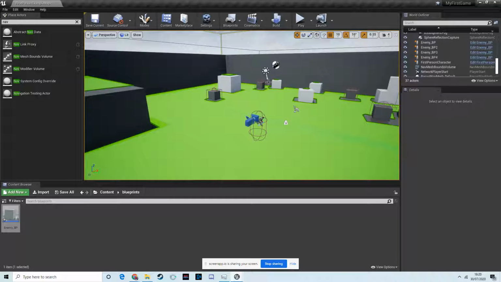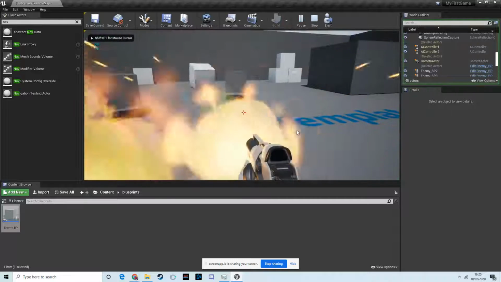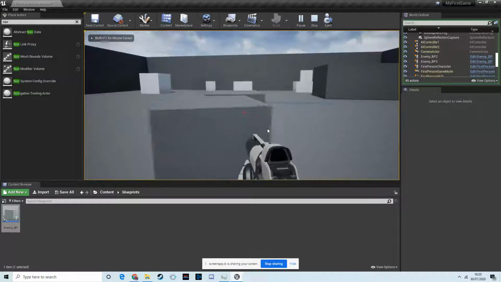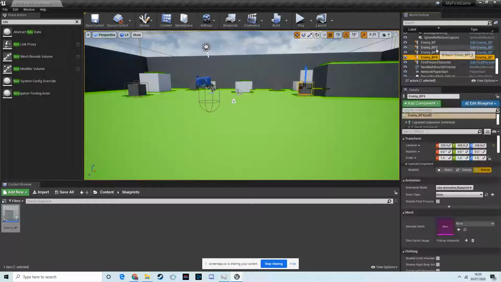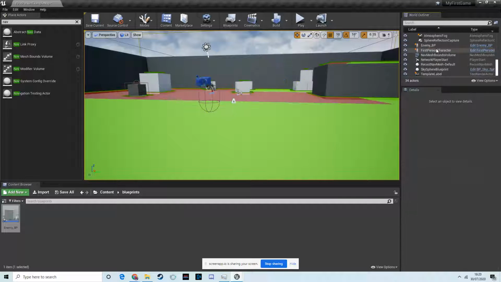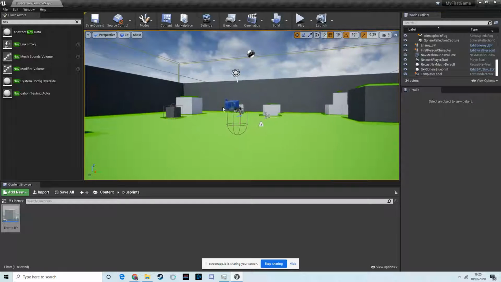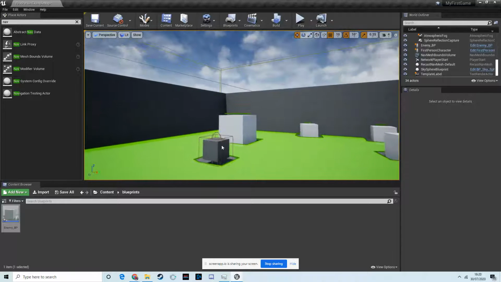So the next thing we want to do is get it so that we can shoot these guys and they explode before they get to me. They're a little fast as well, so we'll turn the speed down. I'm going to delete the 3 that I just brought in so that I'm just working on this one.